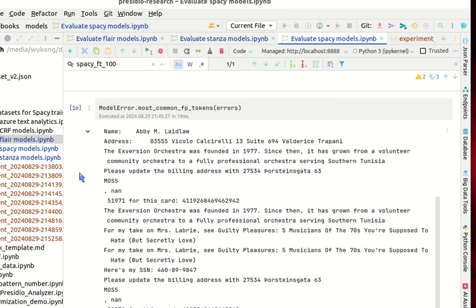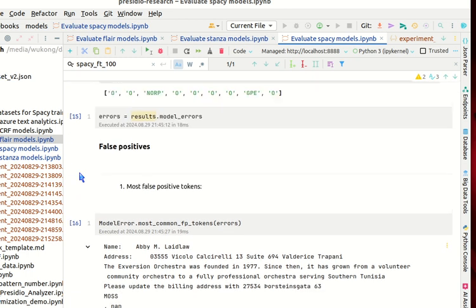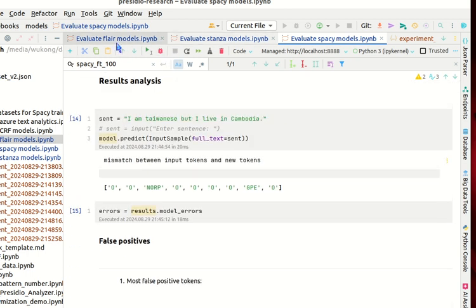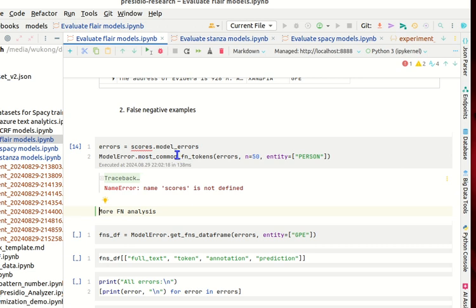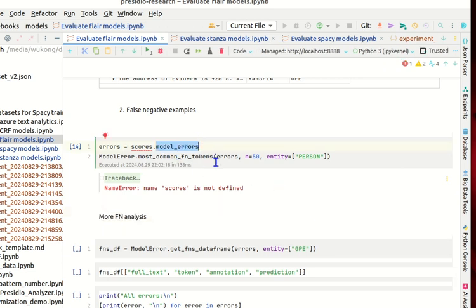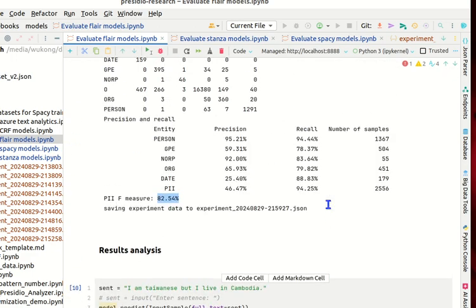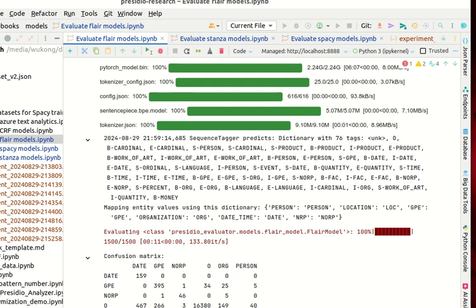The score is not defined. Most common Flair model error. I think there's something wrong here, but I don't want to run this because I already got the F1 score and the details of the precision and the recall for each entity.